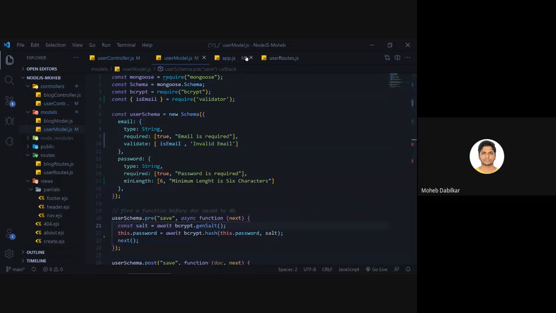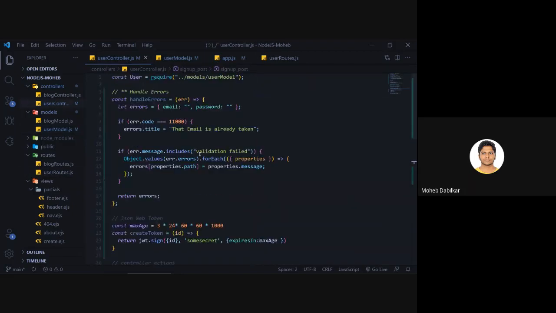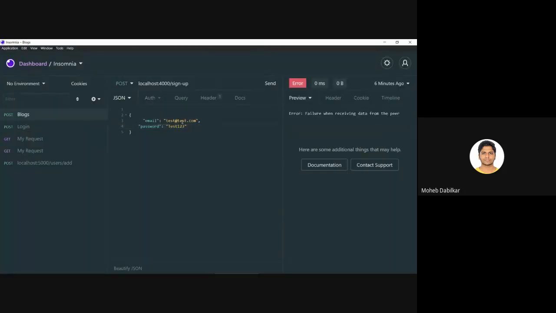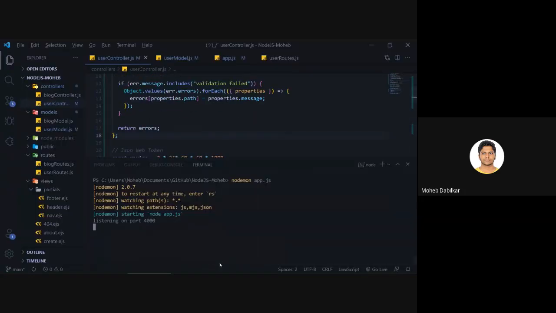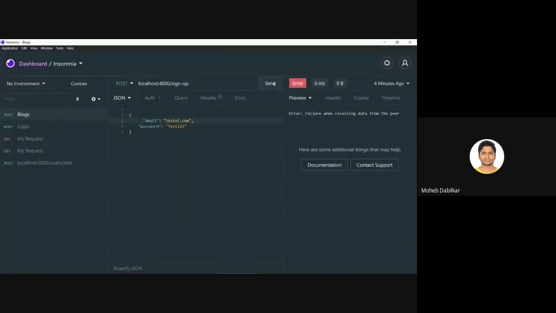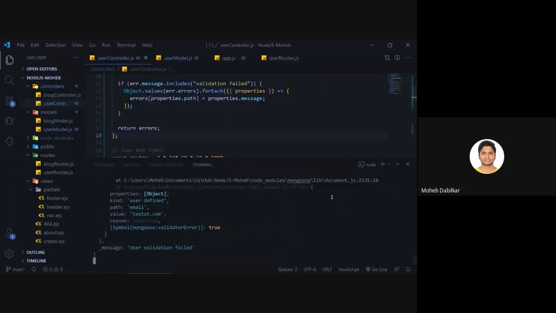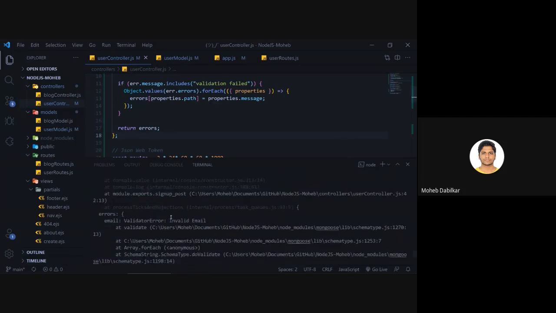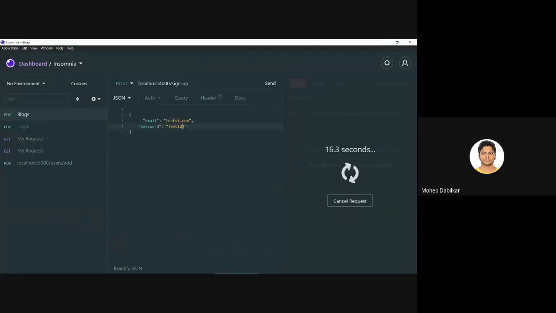Okay, so that is your validation inside the user model. We have copied and pasted this code over here, handle errors, so we will be getting more errors than we need. Right now let's test if our email checking is working or not. I will put in some random and wrong email, and once we send it, it says user validation failed, the path and value is test.test, and over here it says invalid email. So now we know that our errors are being handled properly.